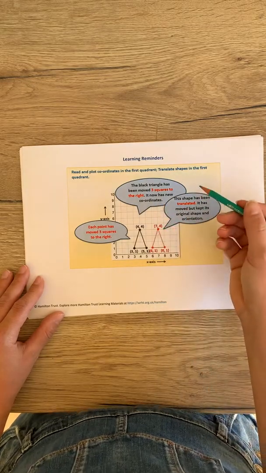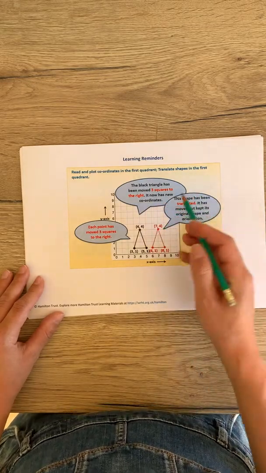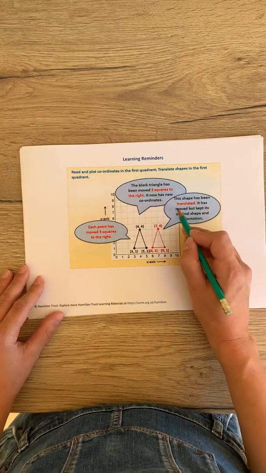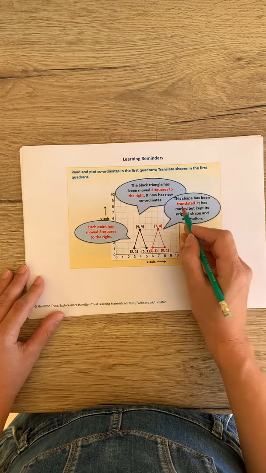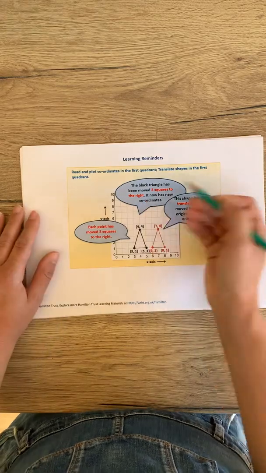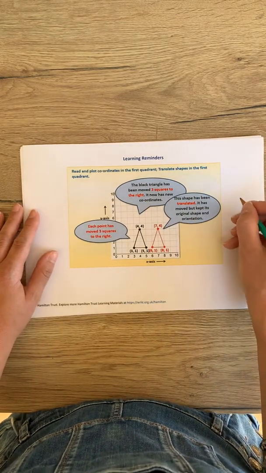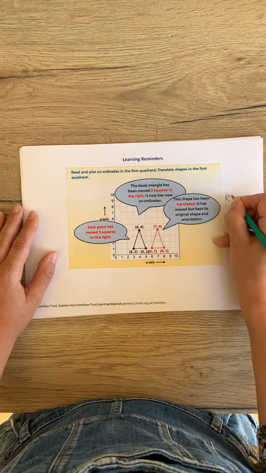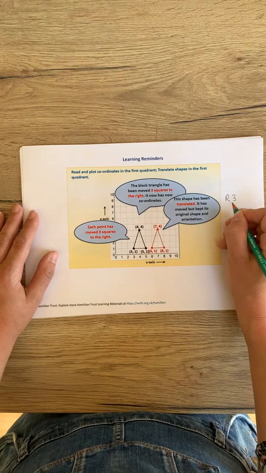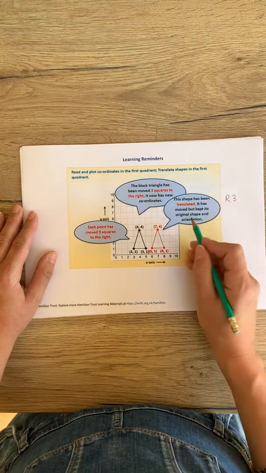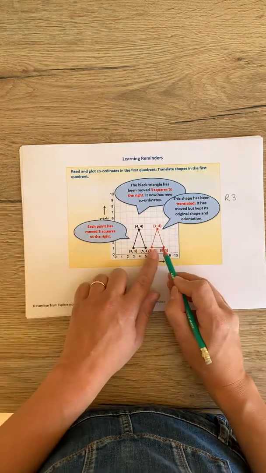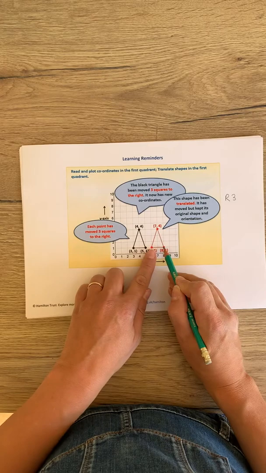Now, when we are moving shapes or points on a coordinate grid, we call this translation. So the shape has been translated. And in this case, it has been translated 3 squares to the right. The way we can write this as mathematicians is R3. The R represents the right, the 3 represents by how many spaces it's moved, but it's kept its original shape and orientation. So you can see it's a direct duplicate of our original isosceles triangle.